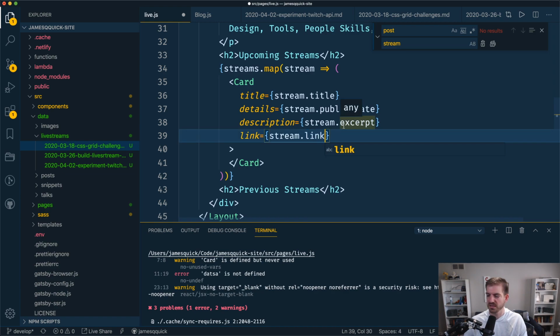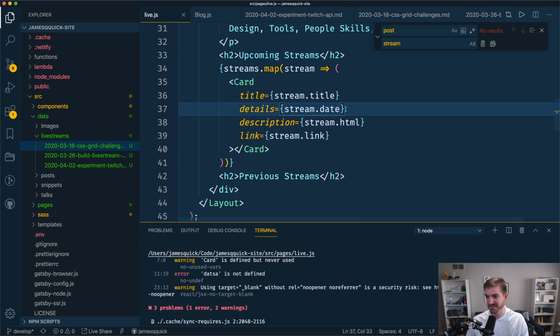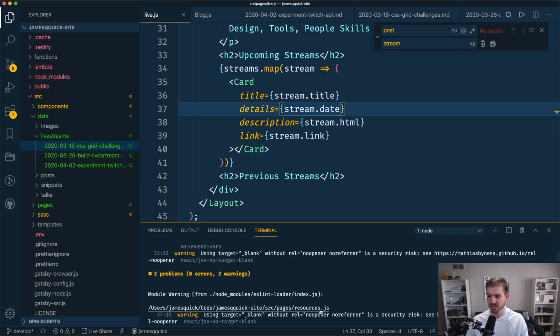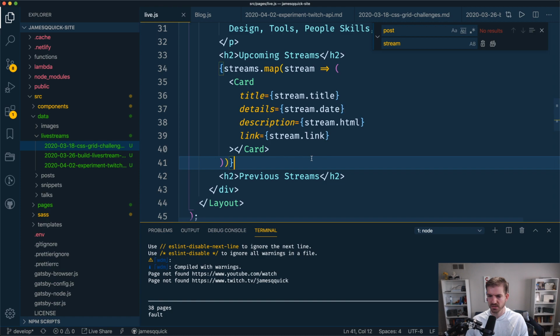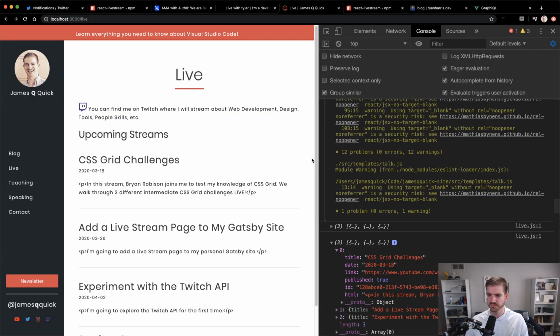Link is the link. The description is HTML. Publish date is the date. Let me see if those things map up correctly. All the way at the bottom of this log. Okay, so that's at least getting pretty close. Sweet, so that's pretty close to what we want.